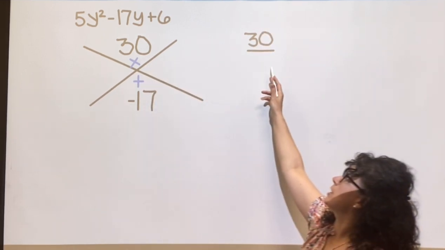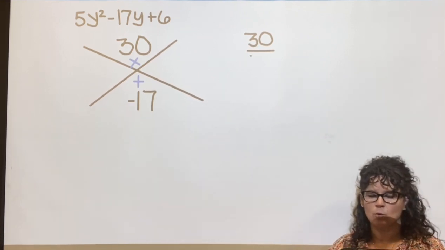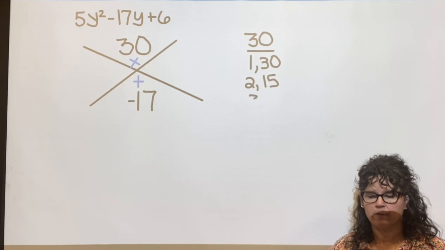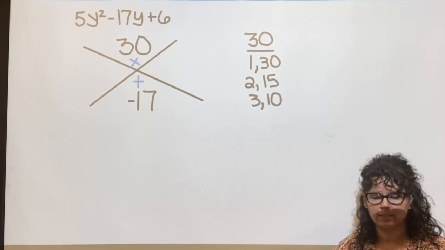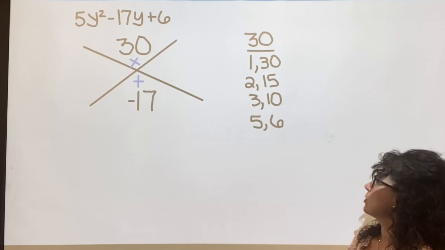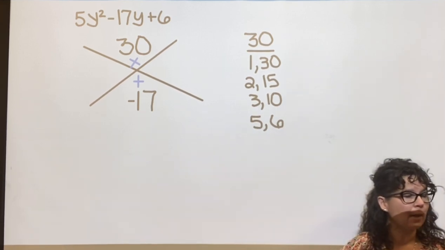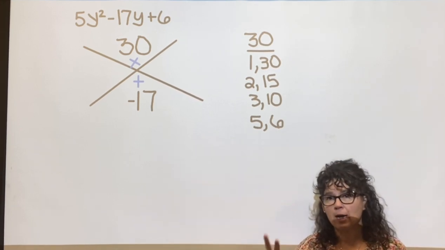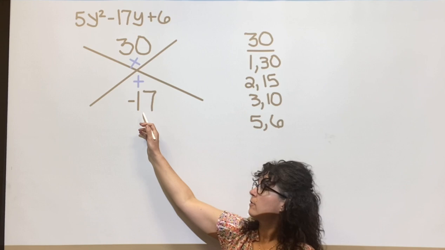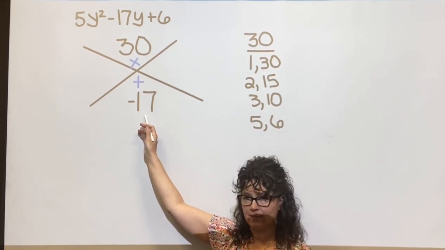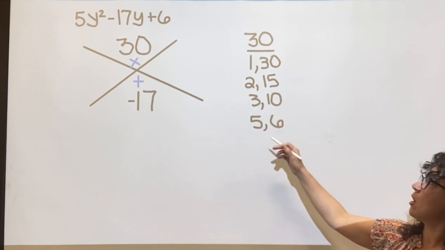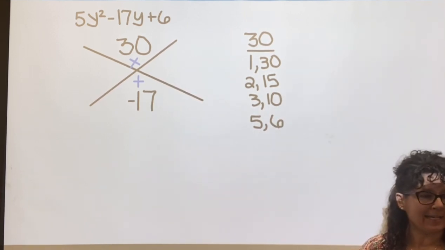and write down the positive version of that number, and then we'll start listing, starting with 1 and itself, so 1 and 30. 30 divided by 2 is 15. 30 divided by 3 is 10. 30 divided by 4 is a decimal, and 30 divided by 5 is 6, so we've listed them all. All right, so we're thinking of two numbers that multiply together to get positive 30, and so that's either two positive numbers or two negative numbers. And those two numbers that we think of are going to add up to negative 17. So that tells us both of the numbers will be negative. So if both numbers are going to be negative, which two numbers are going to get us to negative 17?